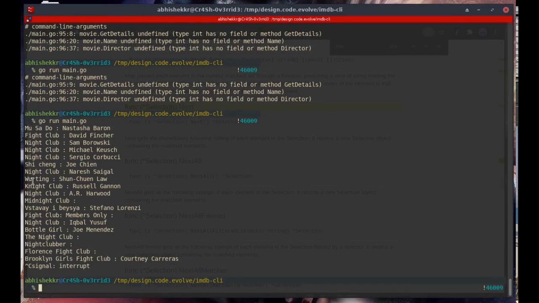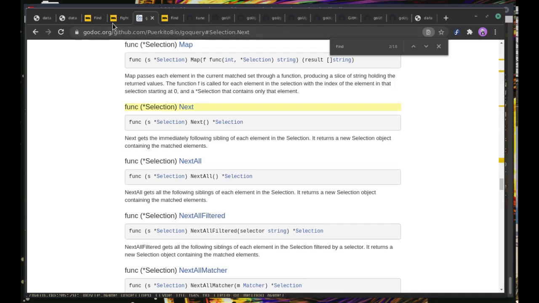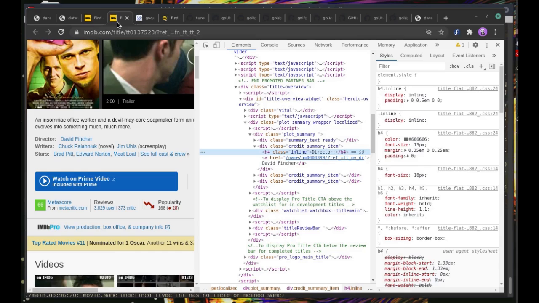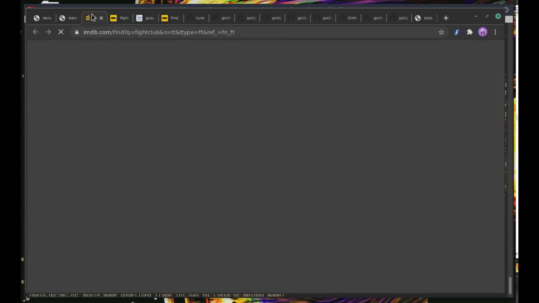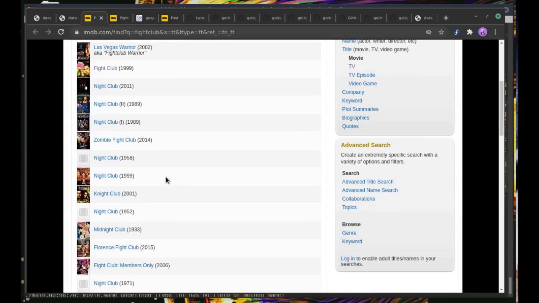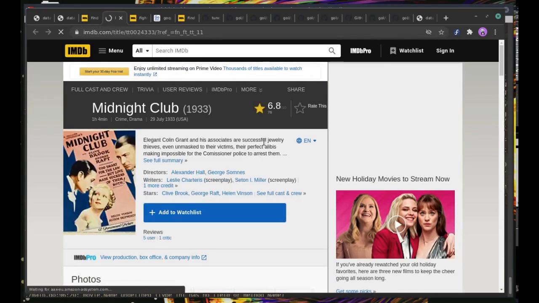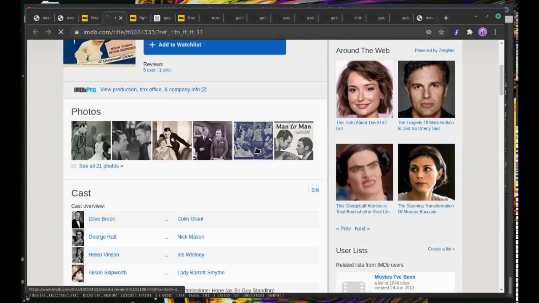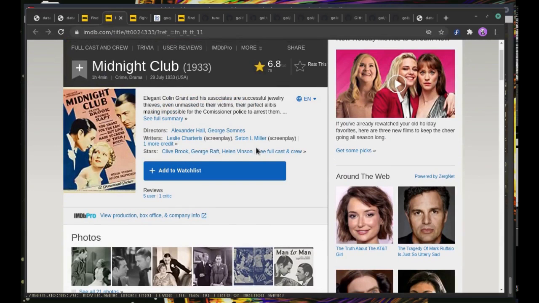Some movies are getting director details, but some like Midnight Club are not. We need to fix that. Let's visit the title page and try to analyze why GoQuery didn't work for that Midnight Club title HTML node.